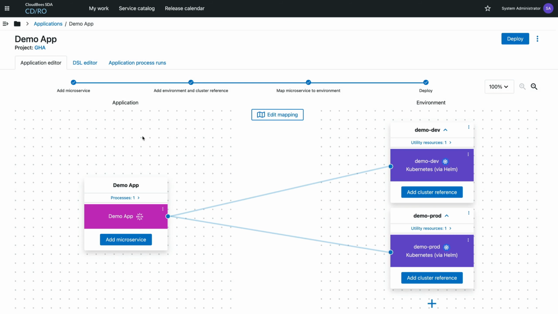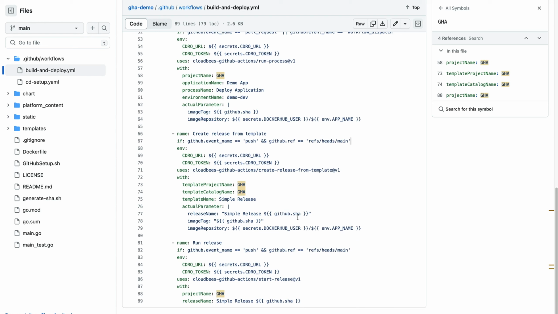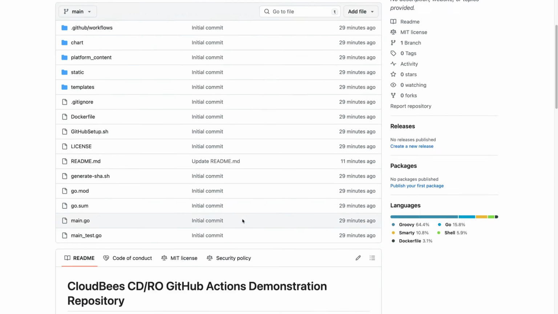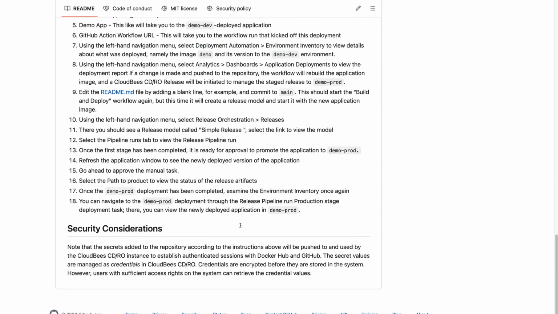And so that means that all of those same RBAC rules and everything we've set in CDRO are going to stay as is. And so this whole platform that you've built in CDRO can continue to function exactly as you'd expect. You're just enabling a new interface that developers can work through. And so they can do what they want to do and can pass it off to the platform that's been built out. All right, so that covers everything that we needed to do for this demo.